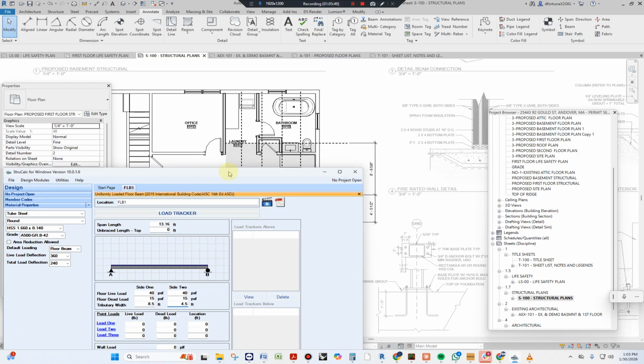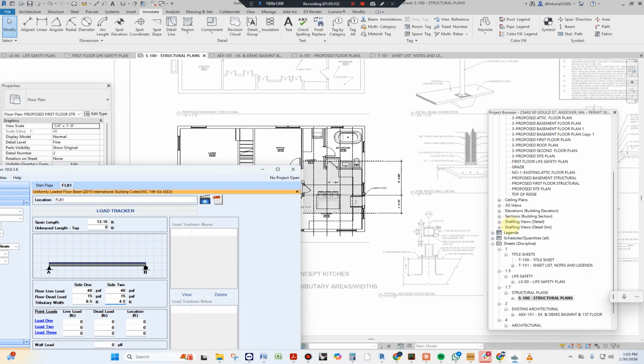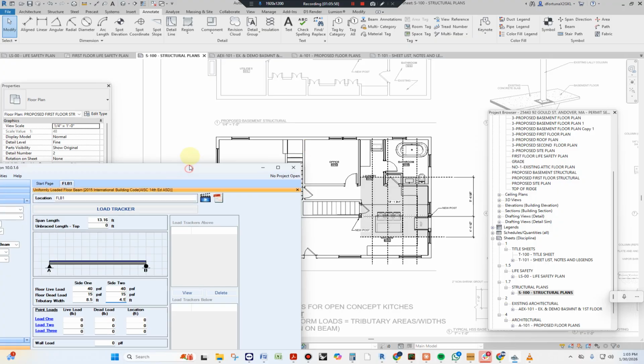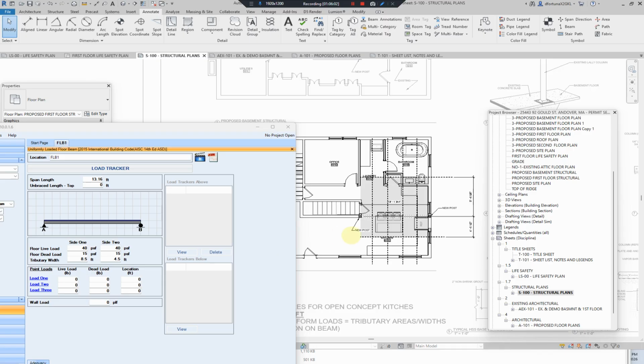So let me illustrate this a little bit better for you, because I believe that these things do require to be illustrated. The span refers to the distance from here to here, which is that distance from here to here, which is this dimension. Got it? Good.